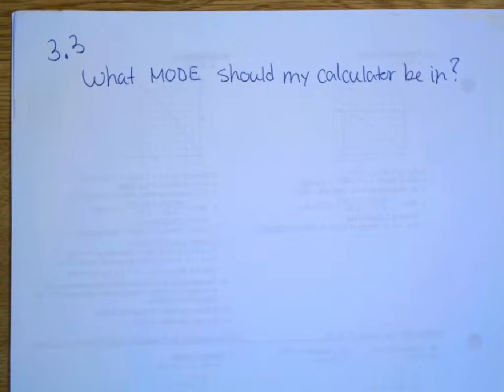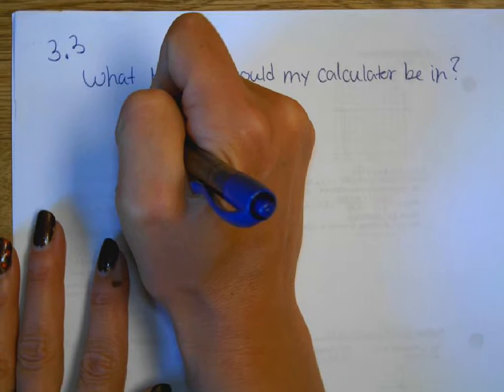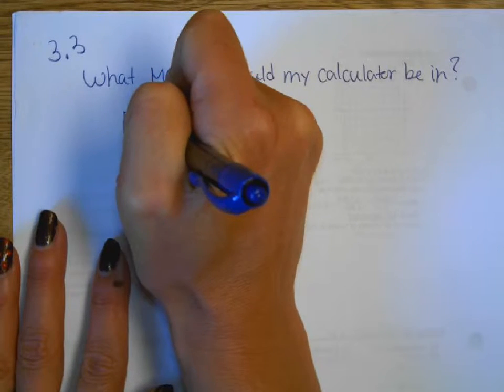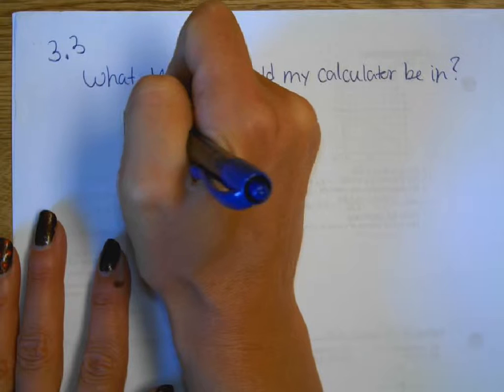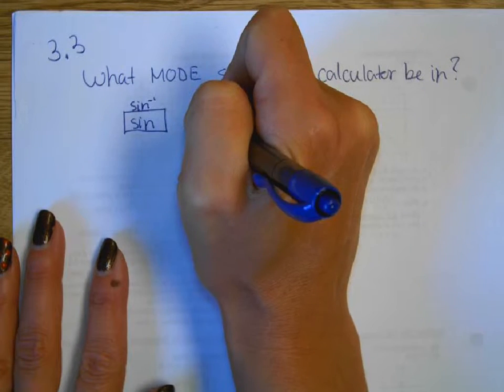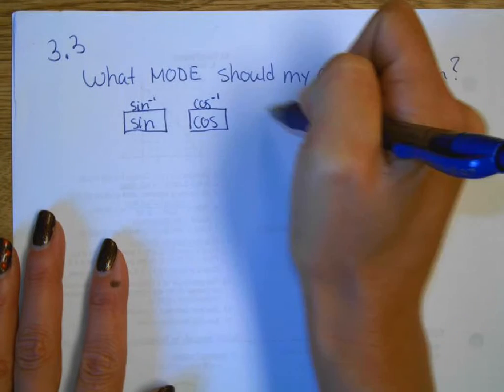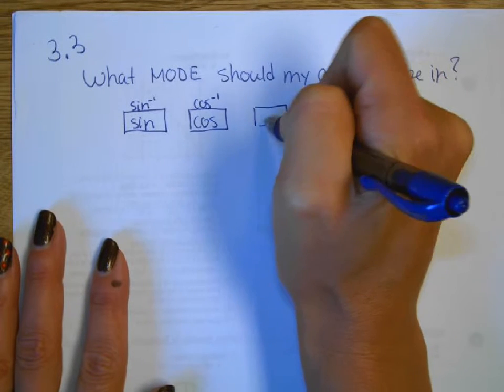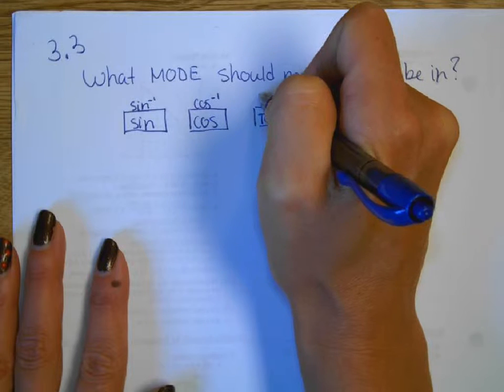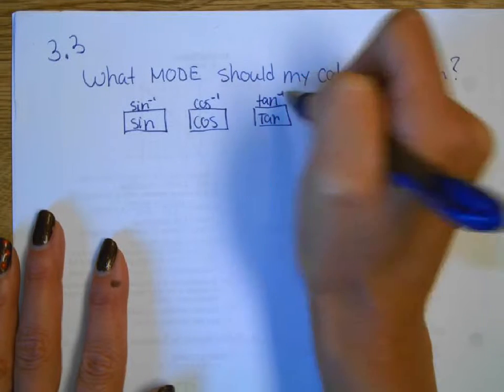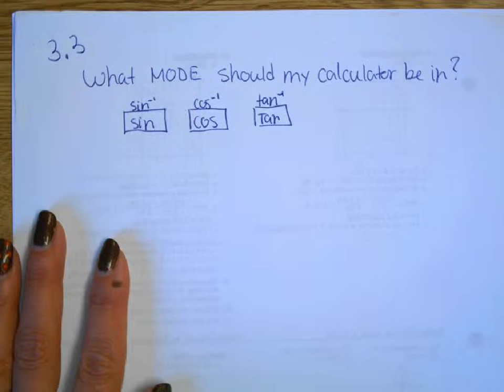is in is when you touch the sine, cosine, and tangent buttons. If you don't touch one of those 3 buttons, it doesn't matter what mode you are in. So these are your 3 buttons: the sine, along with its inverse, the cosine, along with its inverse, and tangent, and its inverse. If you touch one of those buttons, you need to care what mode you're in. If you don't touch one of those buttons, it doesn't matter.